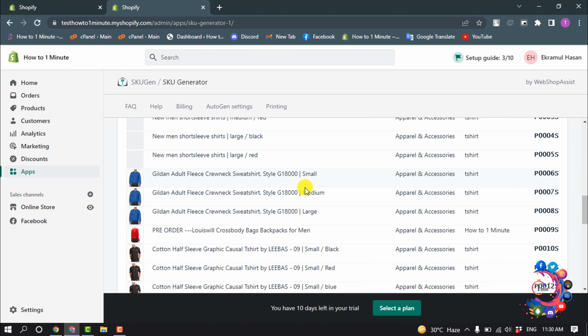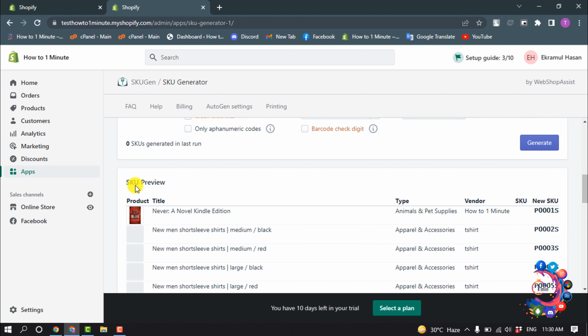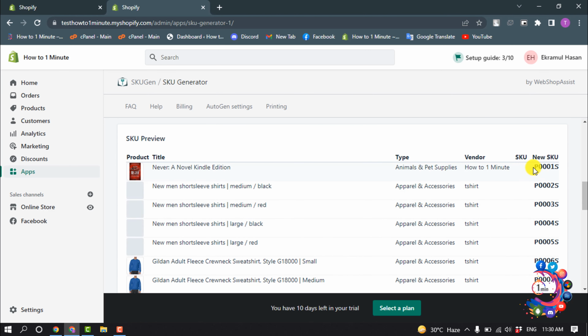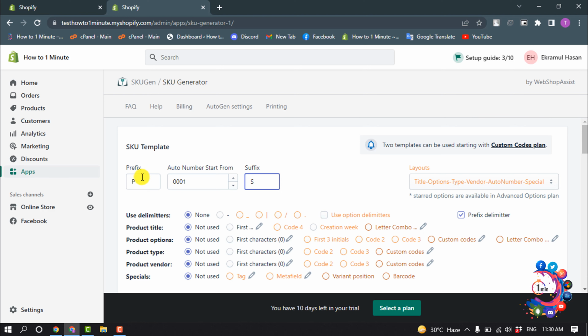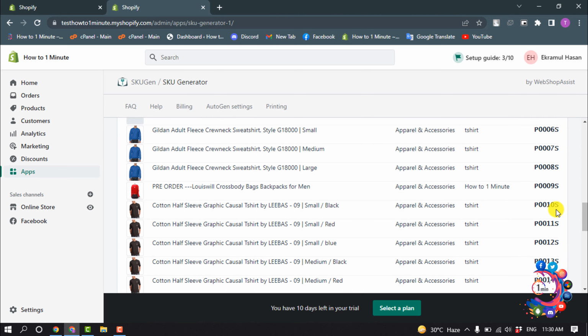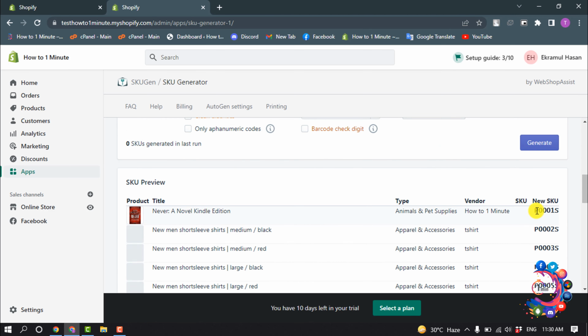Scroll down and here you will find your product SKU review. So here you can see SKU number has been successfully added here, and you can change the prefix and suffix. Prefix and suffix mean, here you can see the first letter and the last letter.